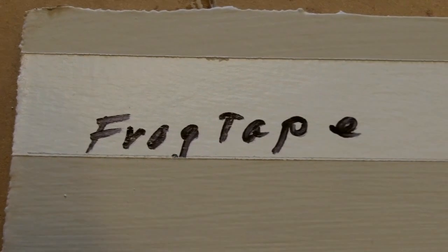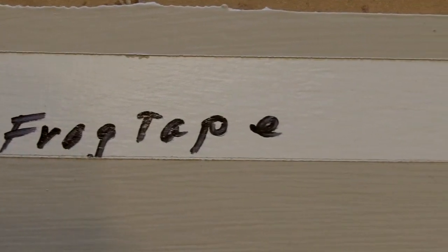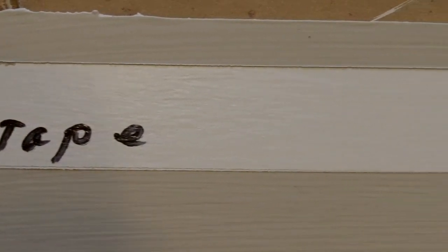Okay, the Frog Tape at 10 minutes. We've got a very small amount of underbleeding going on. The tape came off great. In 24 hours, still minimal bleeding, and the tape came off just fine. At 48 hours, the same results. A minimal amount of underbleeding, but actually it's doing very well.